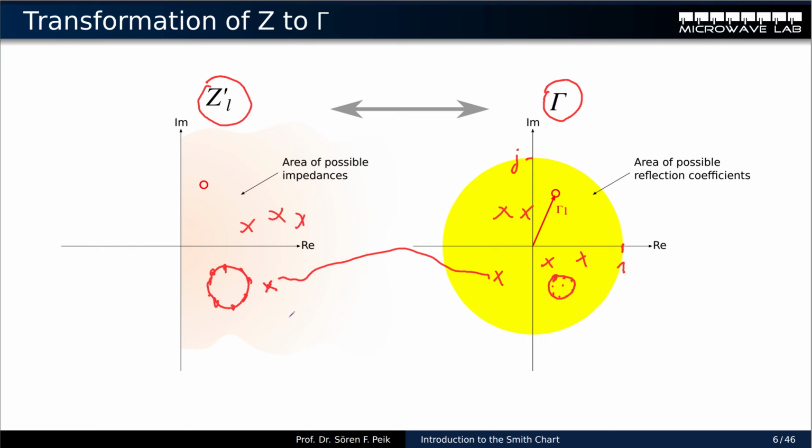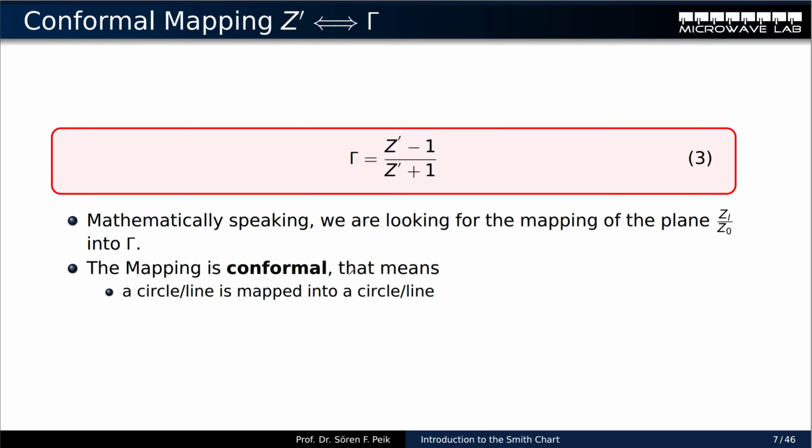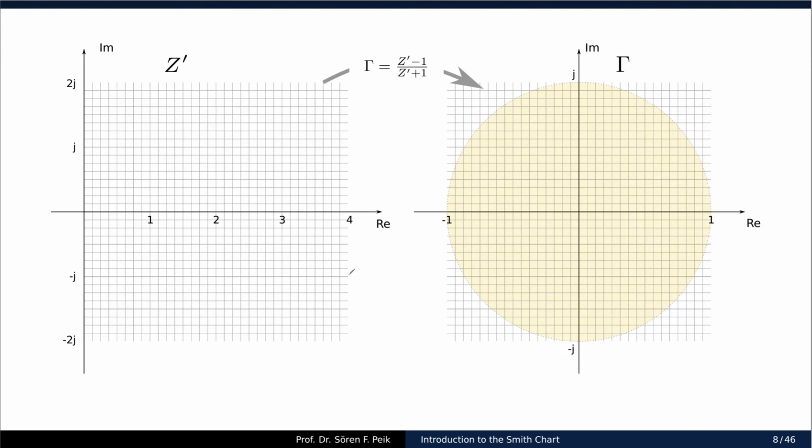We have to note that even a straight line like this one here, let's use a different color so I'll make it clear. Let's say we have a line that looks like this. A line is a special circle. It's a circle with an infinite radius. So even a straight line can be mapped to a circle here, or a circle here could be mapped to a straight line here. So that's what conformal mapping means. This information is useful when we construct the Smith chart. That's why I mentioned it.